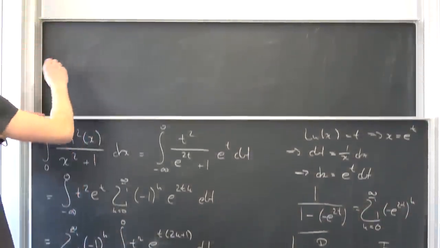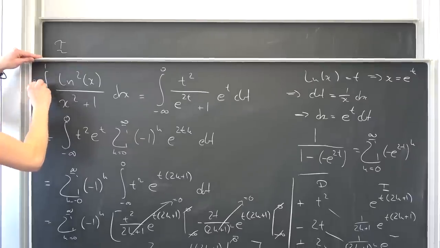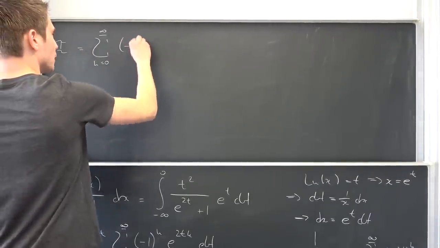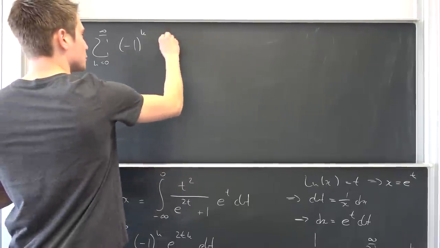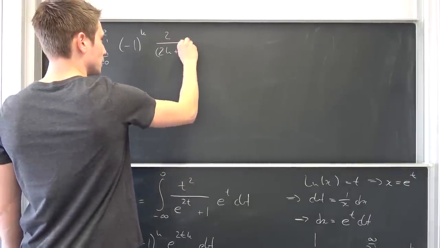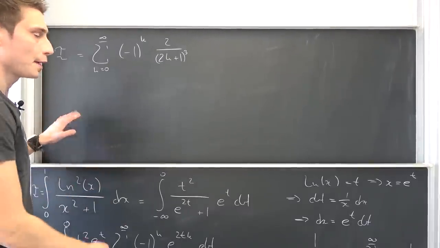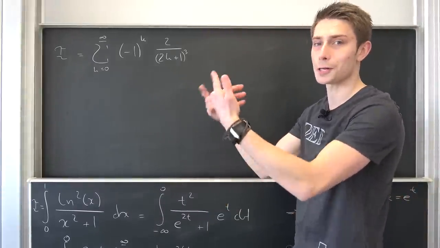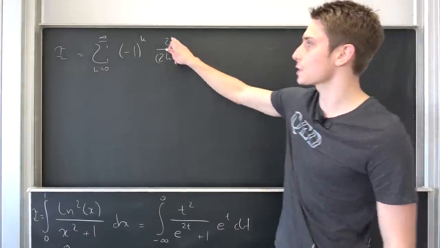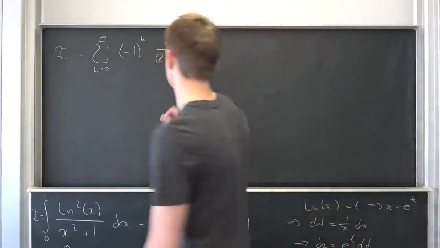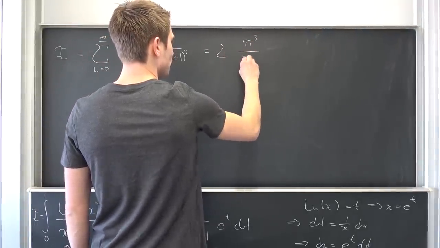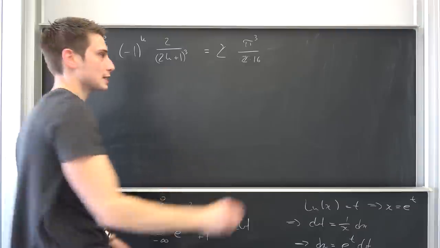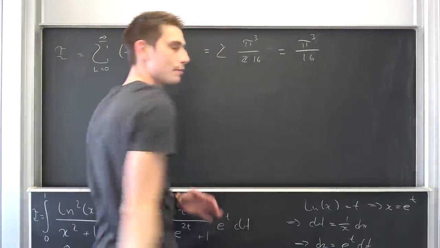Our integral, I'm going to call it i, is nothing but a sum running from 0 to infinity of negative 1 to the kth power, then we have 2 over 2k plus 1 to the 3rd power. And this is where it's at. I do most things on purpose. That's why you had a video on a certain series two days ago or something. If you bring this 2 to the outside, this might seem pretty familiar. This whole sum is going to weigh it to 2 times pi to the 3rd power over 32. 32 is nothing but 2 times 16, 2 and 2 is going to cancel out. Pi to the 3rd power over 16, and then we are done.